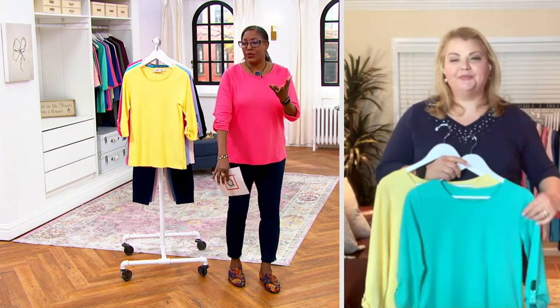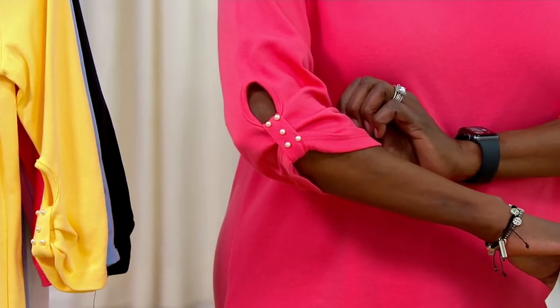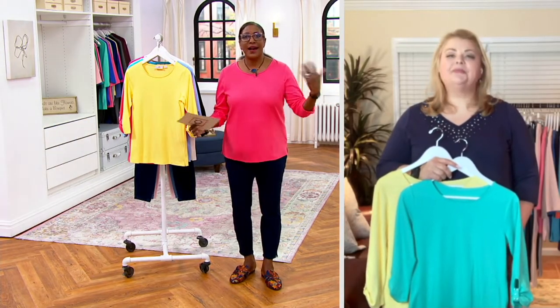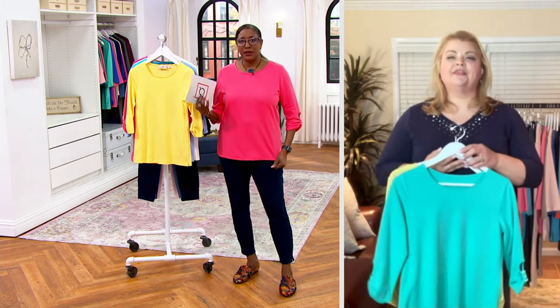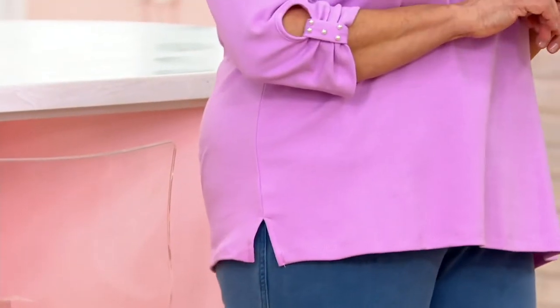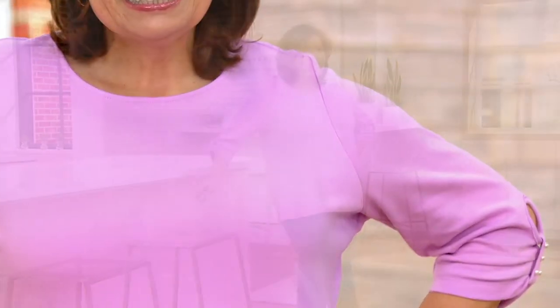I love a three-quarter sleeve. Most of the time if I'm wearing long sleeves, it ends up zhuzhed up anyway. So this has the built-in zhuzher and it keeps it exactly where it's supposed to. I love the little pearl accent — that can guide your direction in terms of jewelry. In terms of the actual garment itself, it's that semi-fit that fits through the shoulders, bust line, and eases over the midsection. It's a length that gives me coverage over the top of my tush — not quite tunic length on me, but I'm 5'9". On Lydia at 5'6", it gives her really nice coverage but not clinging where it's not supposed to.